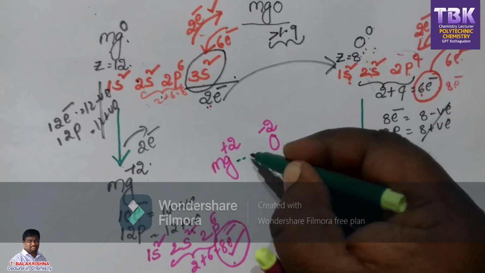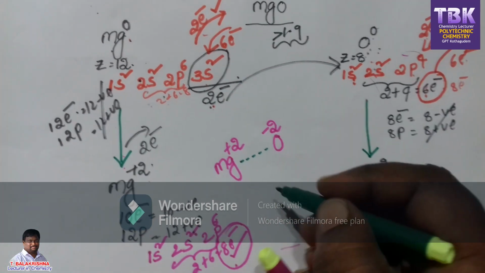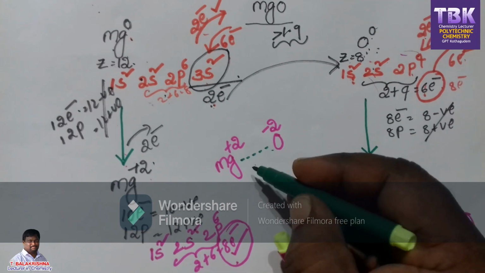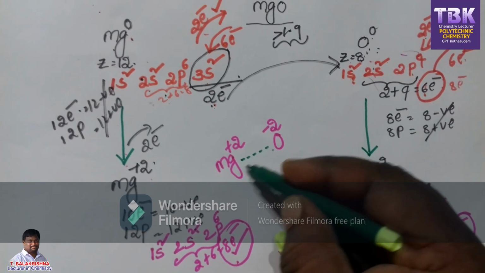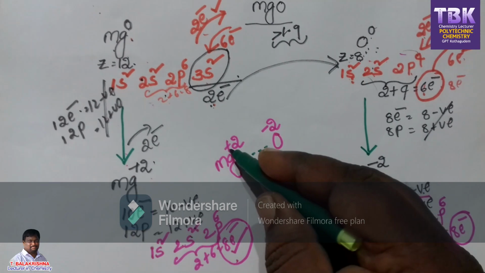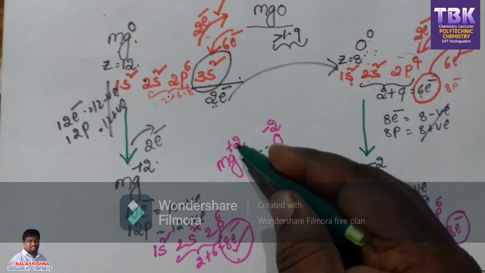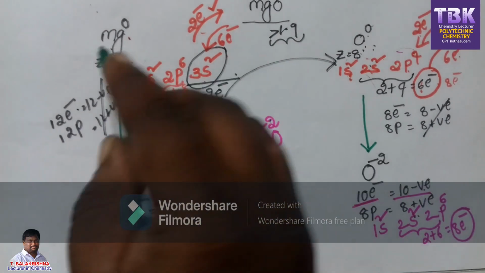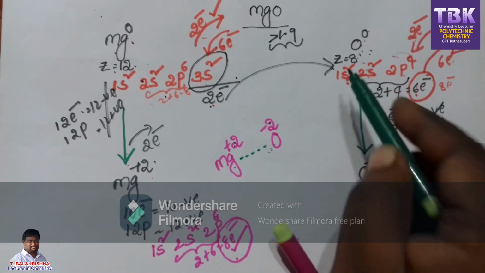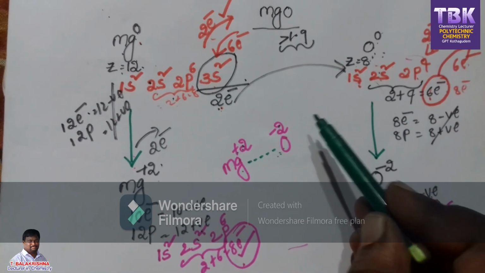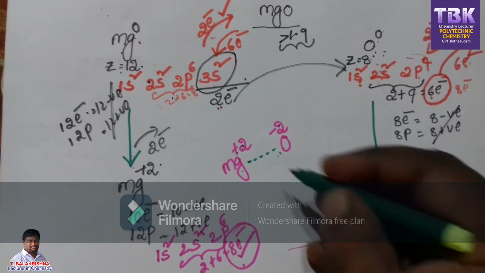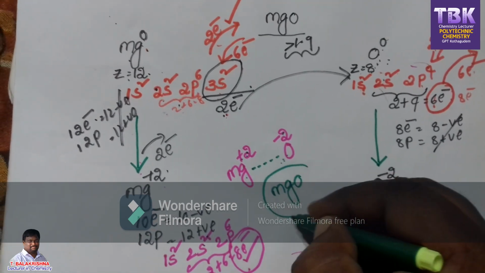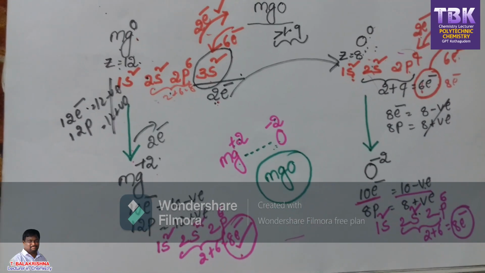Next one, association of opposite charges. So they are opposite charges, they attract each other. This is called electrostatic force. So the definition of ionic bond is the electrostatic attraction force between opposite charges, cation and anion, and the bond formed by the transfer of electrons from one atom to another atom is called ionic bond. So they form a magnesium oxide molecule. This molecule is stable.